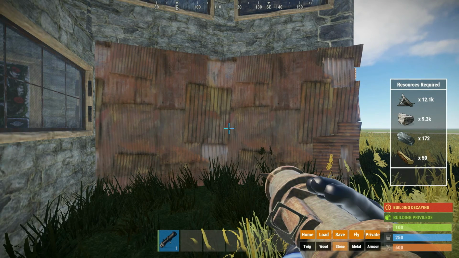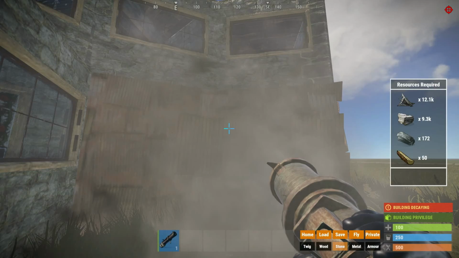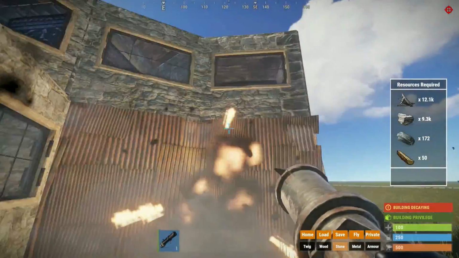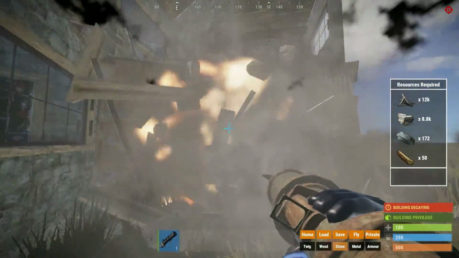So, now that we know the base and how to build it, let's check out the easiest way to raid TC and the 4 loot rooms around it. For this we are going to begin by pumping 8 rockets into these walls next to the entrance. While rocketing, let me give you some stats about the base. Each loot room is 8 rockets each.